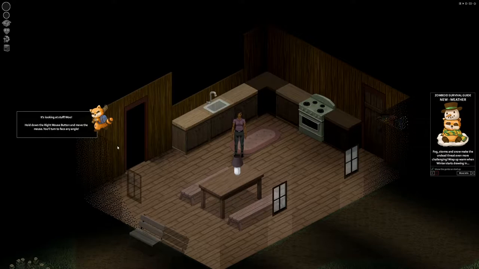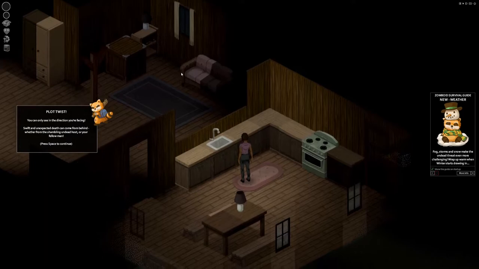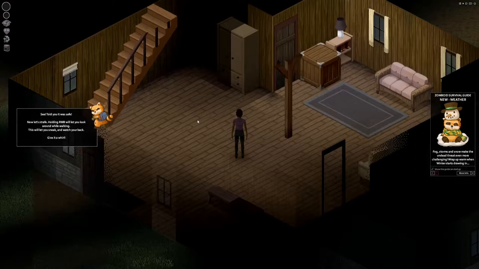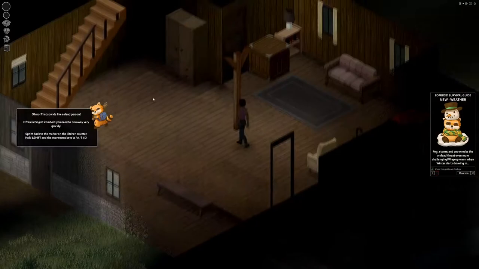It's looking at stuff. Hold down the right mouse button and move the mouse. You'll turn to face every angle. You can only see in the direction you're facing. Oh, nice. Perfect. Sprint back to the marker in the kitchen.